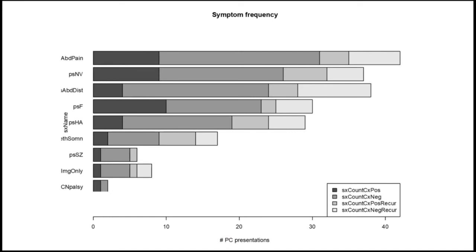Symptoms we talked about a little bit earlier, but this is broken down on the left. The 2 darker gray colors represent first-time pseudocysts that were culture positive and negative, and then the right 2 colors are the recurrent pseudocysts, culture positive and negative. I think the point here is just that you can have a range of symptoms, whether patients are culture positive or negative. Abdominal pain, nausea, vomiting, and abdominal distension are more common in sterile pseudocysts. Fever is more common in non-sterile pseudocysts. You can have all sorts of symptoms of shunt malfunction.